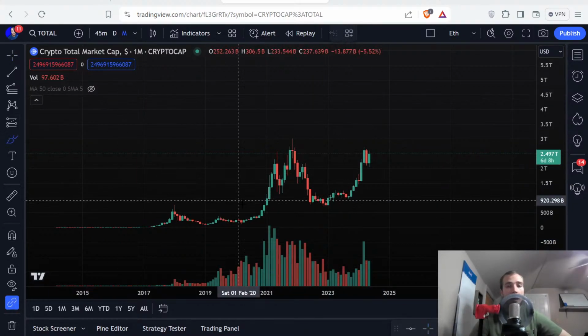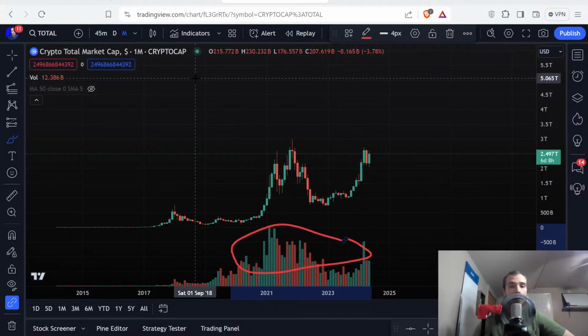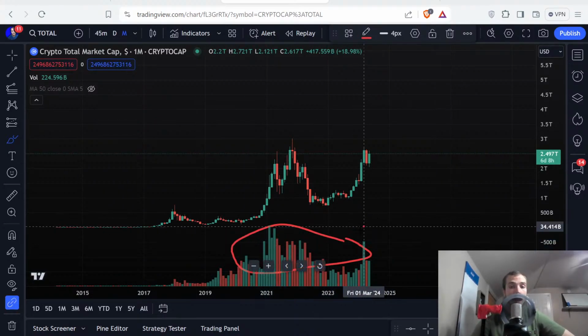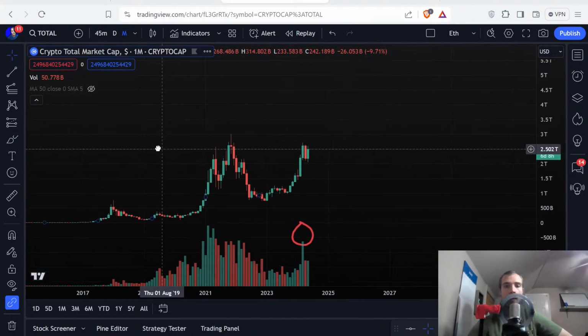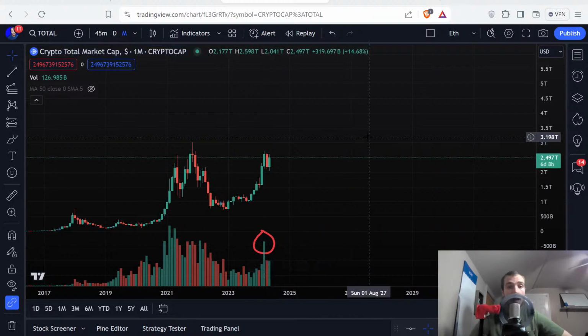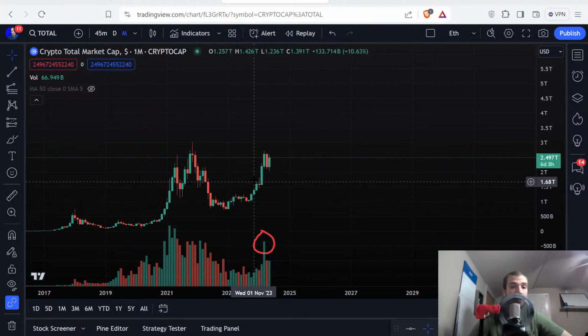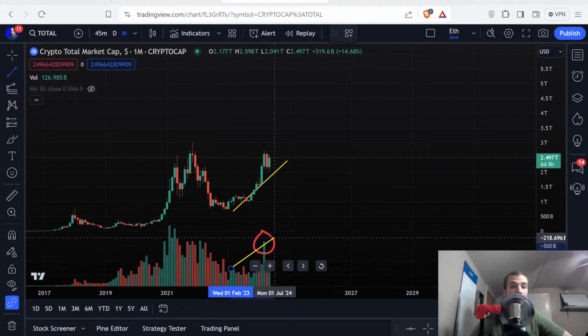So pay attention to that volume down here because volume precedes price. When you have an increase in volume, like just the other day, this volume spike right here that happened, I'll delete this bigger circle so we can focus in here and you guys can see. This volume spike right here that happened the other day, total crypto market cap, we had like 256 billion in 24-hour volume. Increasing price and increasing volume is bullish. What do we have right here? Look at that, increasing price and increasing volume.